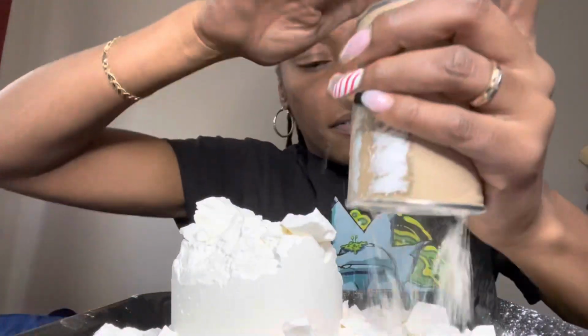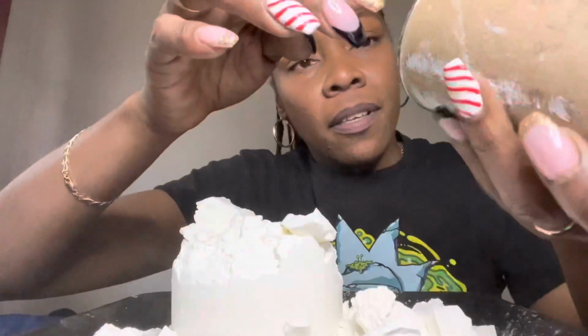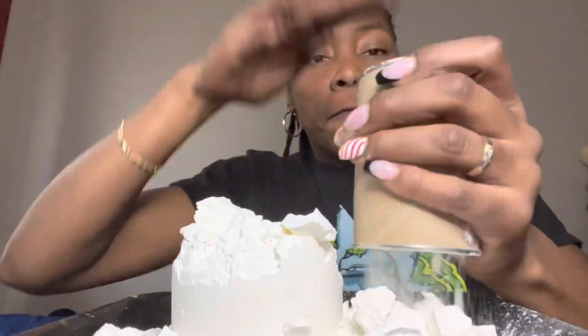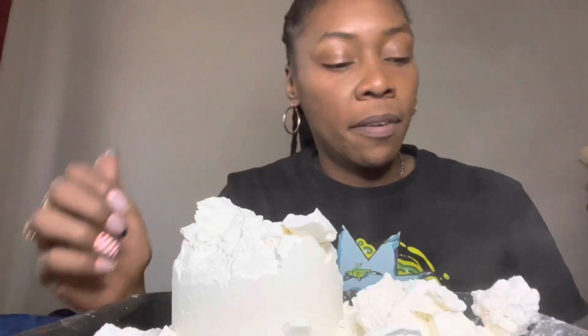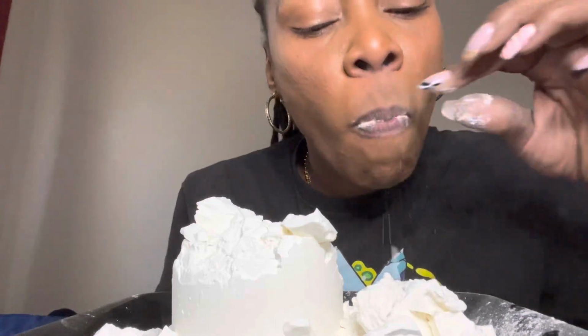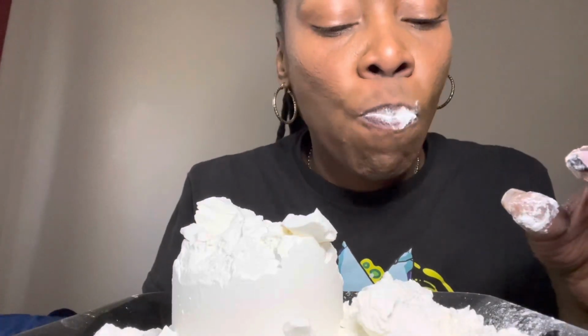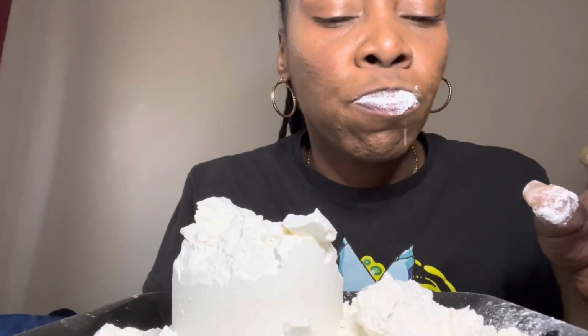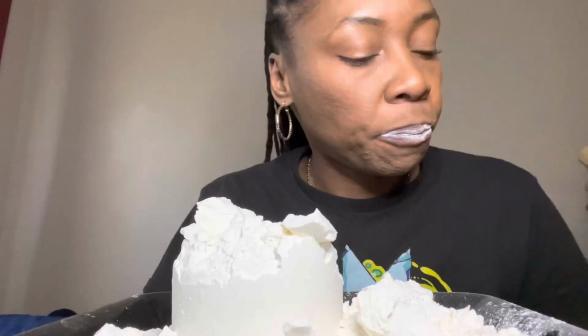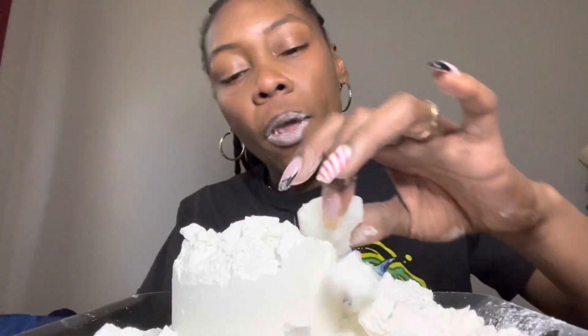See what these chunks are giving. I don't even want to take them out because they might not stay in the form that I want it, a chunk, a ball, whatever. Well, the Good and Gather isn't really giving what I wanted it to, so. But all in all, they're still good.